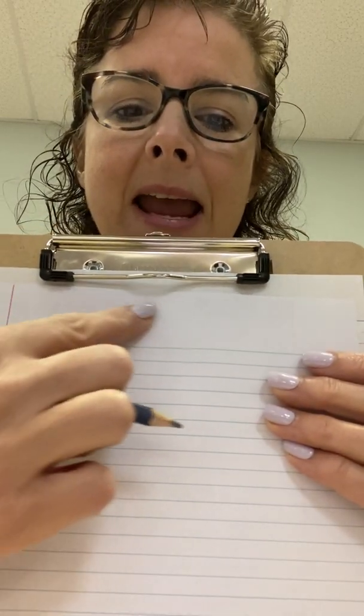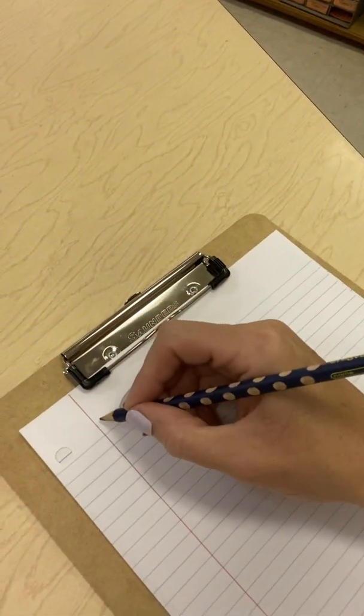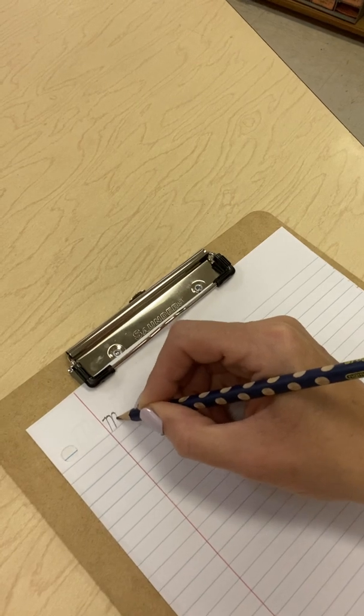Let's look at loose leaf paper for a moment. This is what is called loose leaf paper. It's also lined paper. It has 3 holes running down the side and a red line. Please make sure that that red line is on the right side. Let me show you. The right side happens to be the left side of your paper. So you need to have the red line and those holes on the left side of your paper. And just like the other, your name goes at the top.